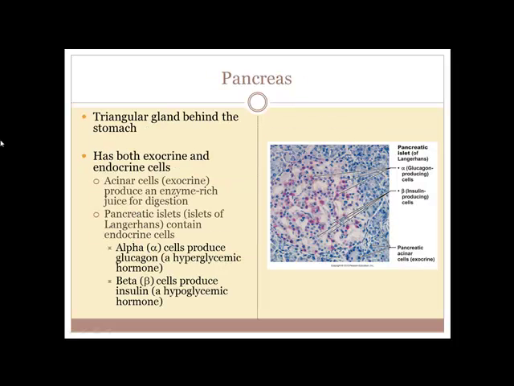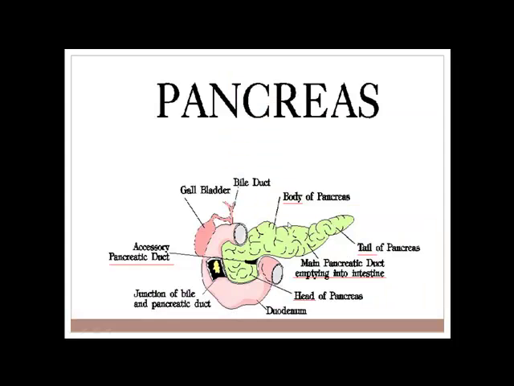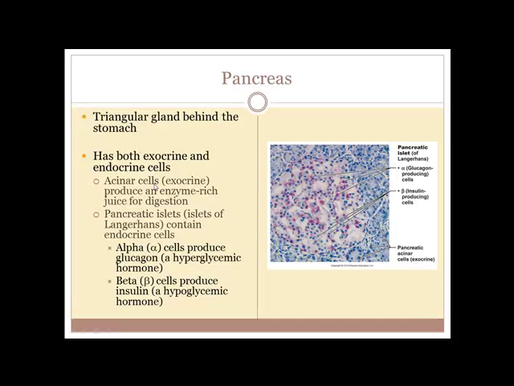The pancreas is going to be found, you can see the stomach would be like here, here's the duodenum, here's your pancreas. Your pancreas is going to have exocrine and endocrine functions. Its exocrine functions are going to be to produce enzyme-rich juices, and also it can produce bicarbonate, so we can increase absorption of nutrients in the gut.